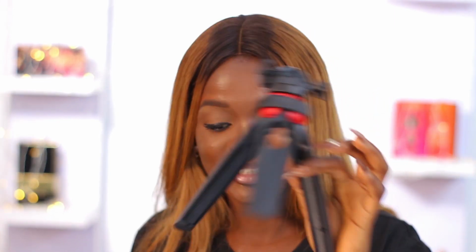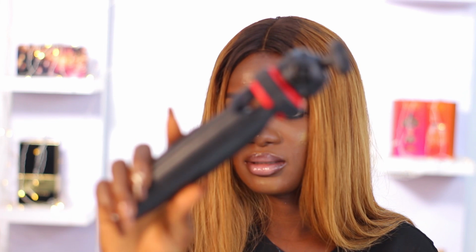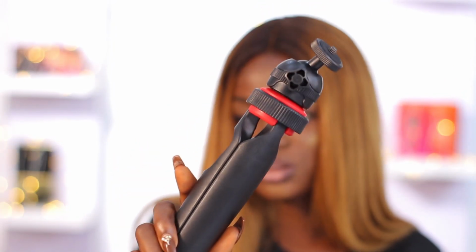But aside from that, it is nonsense. The remote is just nonsense. I deserve a refund. Where is the remote? It literally disconnects every time you try to take a picture with it. I don't know, but if it's just for this tripod that looks like this, then we can just manage the tripod.